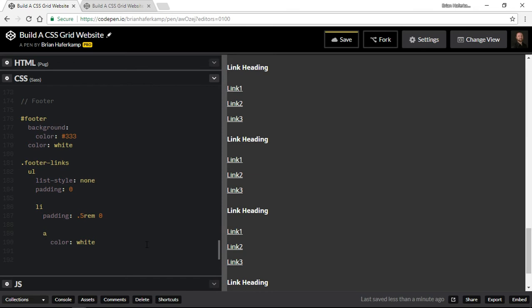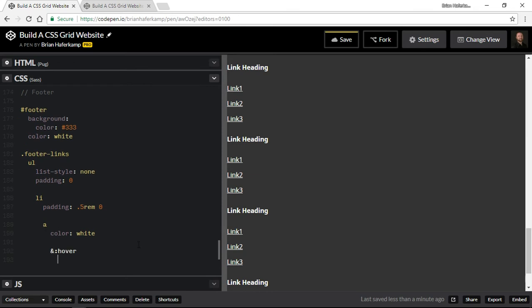What I will do is change the hover state. So in SASS, you have these nested selectors here. So this means A colon hover. And we'll change the hover state to be a color of, we've done this before in another video, you take the color and you do RGBA, and then you make it something like 0.7.